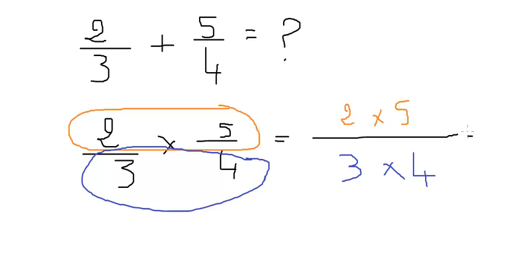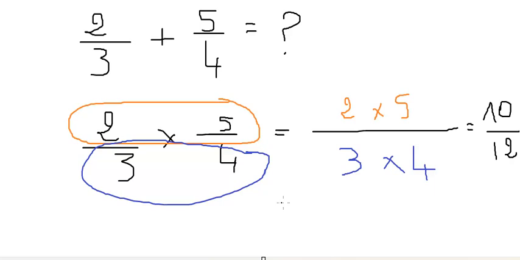Now, in order to be able to multiply fractions, you will need to know most of the multiplication tables. So, you should know that 2 multiplied by 5 is going to give us 10, and that 3 multiplied by 4 should give us 12. That way, you successfully multiplied the fractions 2 over 3 and 5 over 4. And this is a simple example, with fractions composed of single digits that are simple to multiply.